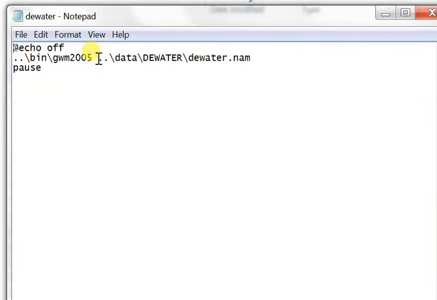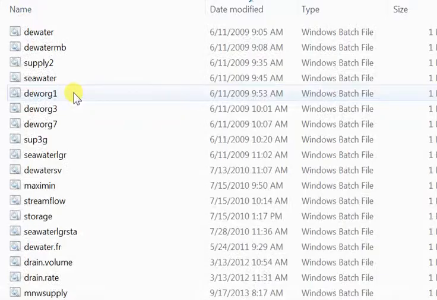So the name file will be located from this directory up one level into the data directory, the dewater directory, and then the dewater.name file. And this file, the dewater.name, of course, includes the GWM file. So we'll now go ahead and run this just by clicking on it.